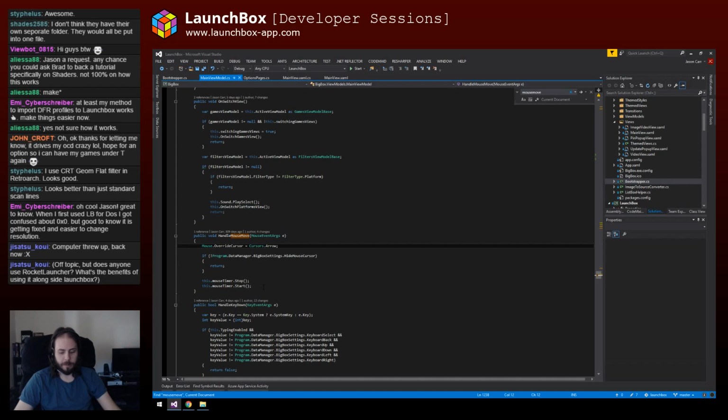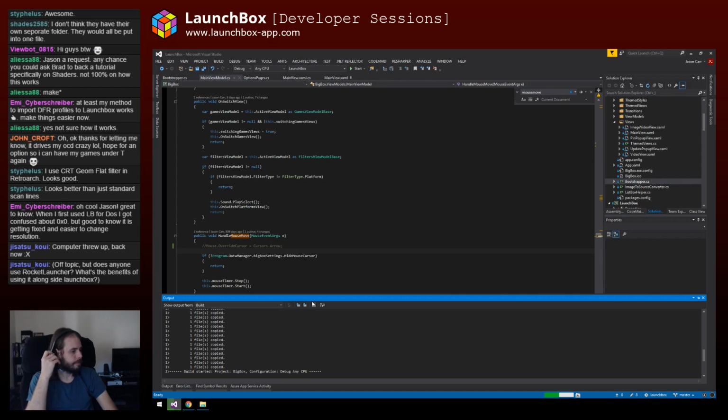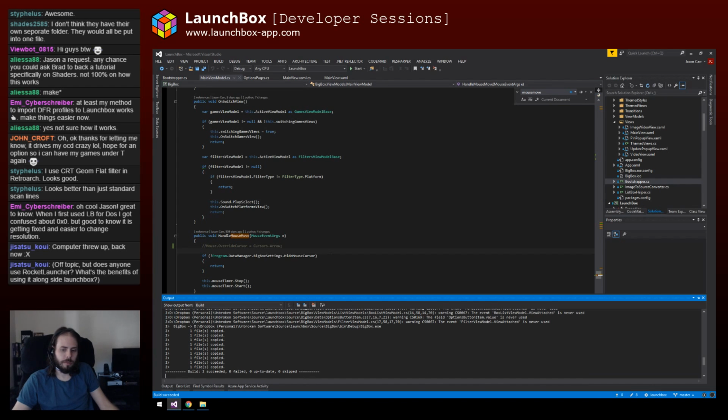So if, for example, I disable this and build, and we start up Big Box, I started it up on the wrong monitor. Darn it. But whatever. So the cursor disappears and then never shows back up when you move the mouse, which makes sense. But when we go into a different view, it doesn't show back up, which is exactly what we want.